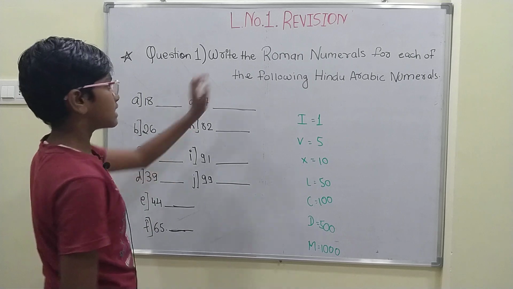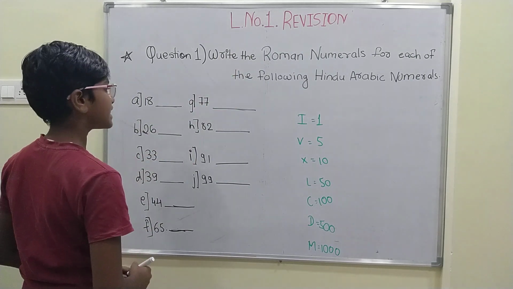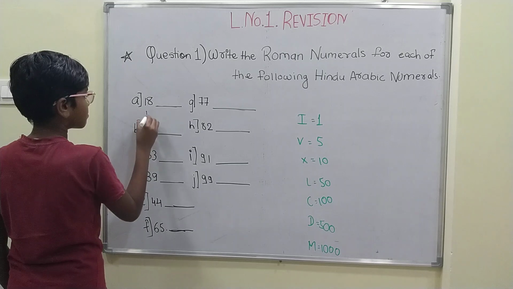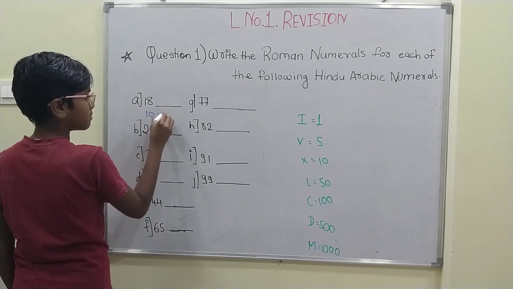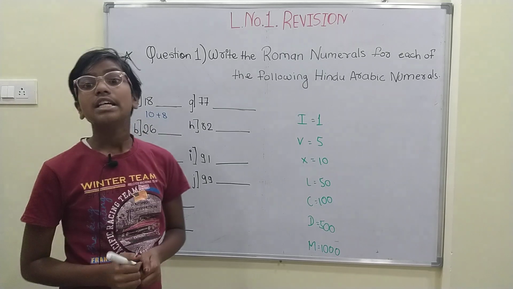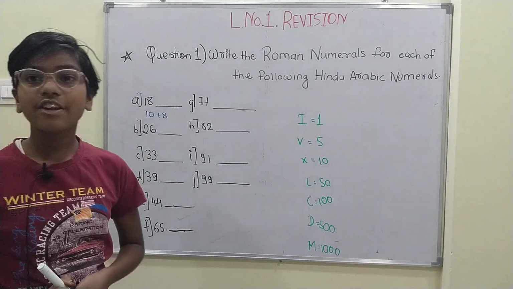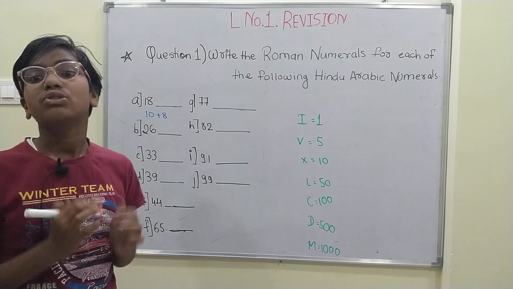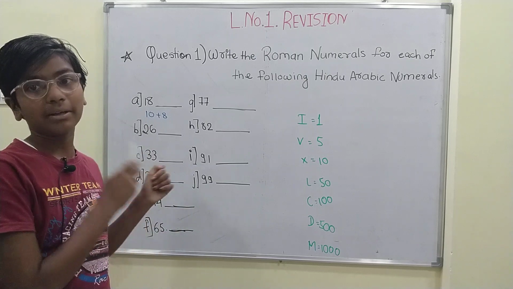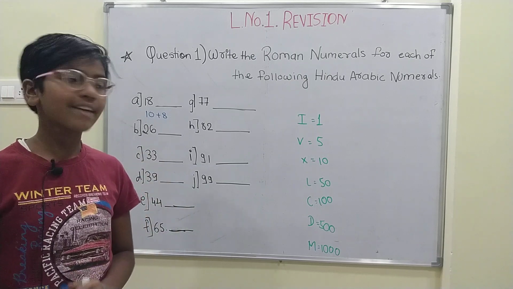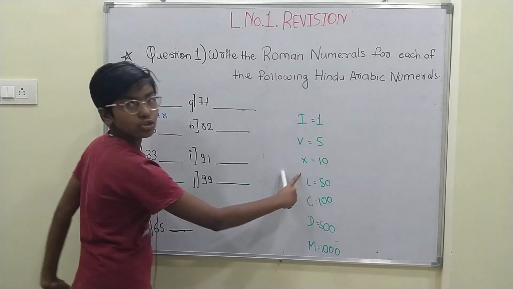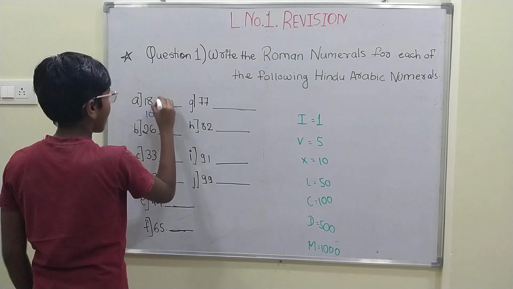18 as a Roman numeral, very easy. I know that I can write 18 as the expanded form of 10 plus 8. So 10 plus 8 gives me nothing but 18. What is the value of 10? As 10 is my main unit, I know 10 equals X. So I will write X.